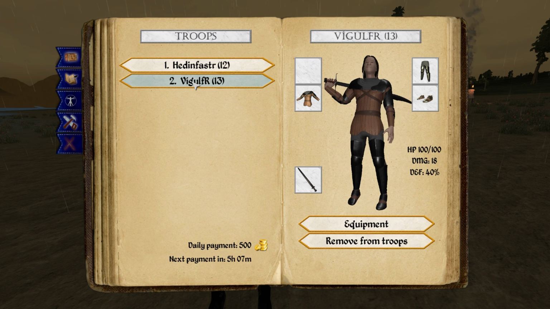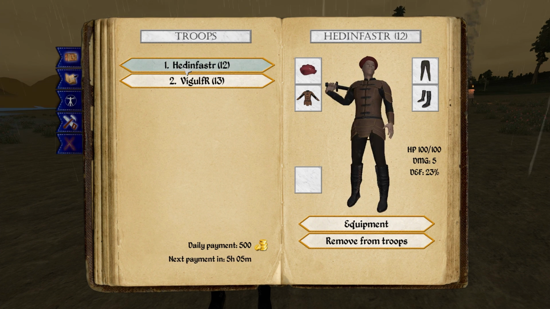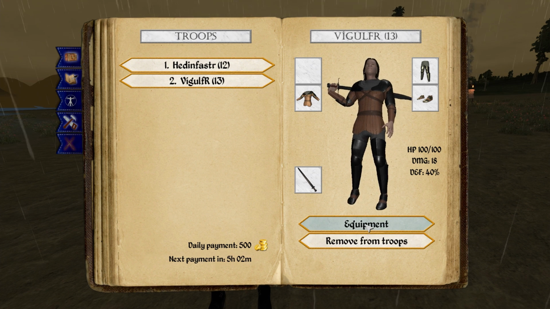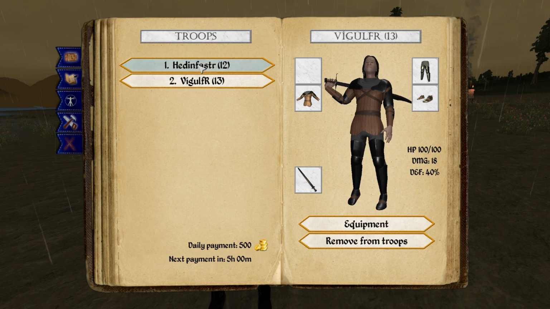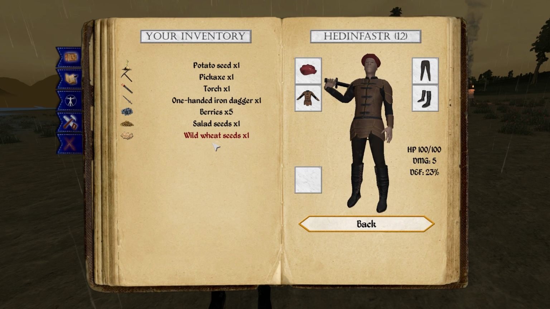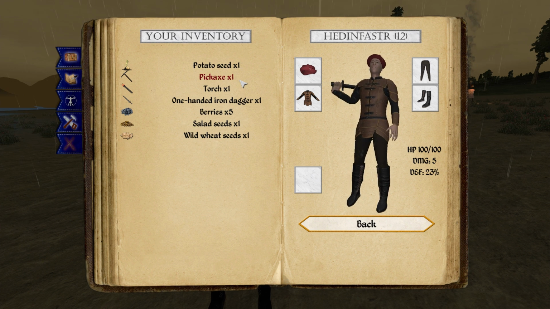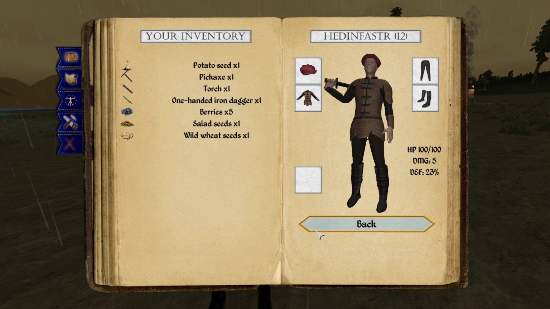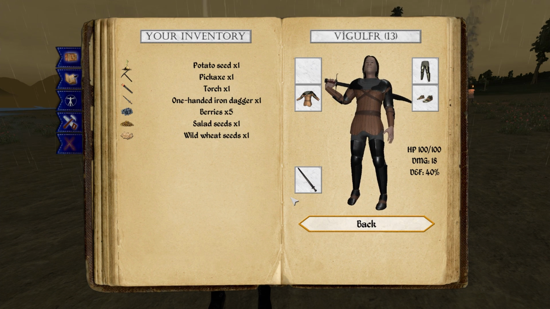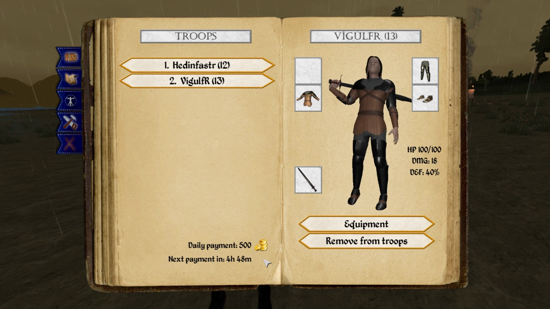Okay, so if we go into here, we can check out both of these guys separately. See their equipment, and I'm not sure. Let's see. Remove from troops or equipment. I guess if we go into equipment, all right, so this guy has a potato seed, a pickaxe, a torch. He doesn't seem to have anything to chop trees with. What about you? You don't either. How am I supposed to order them to do anything?